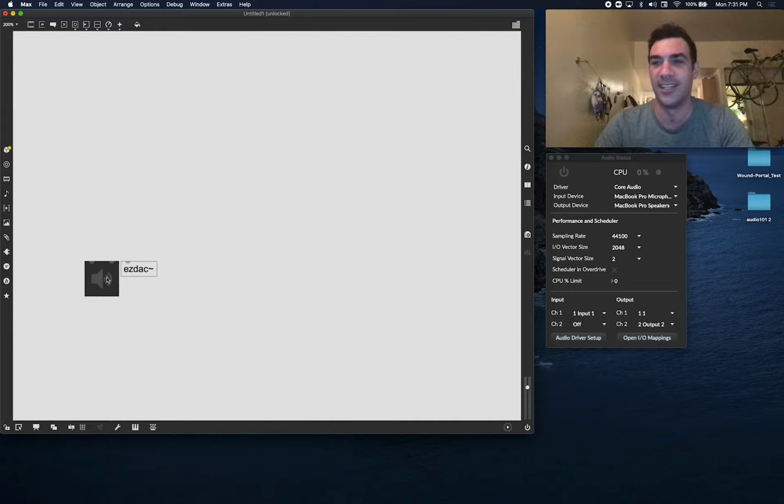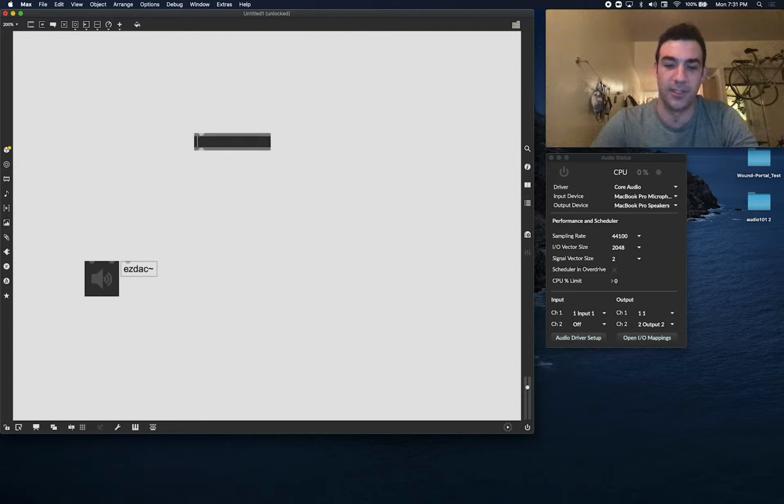You won't hear anything unless this is on, and all the other MSP objects won't turn on unless your audio is on. So even if you're not hearing anything, like you don't have anything hooked up to this, some of these other objects won't even function unless your audio processing is currently on.